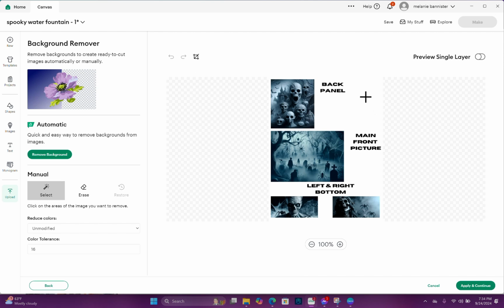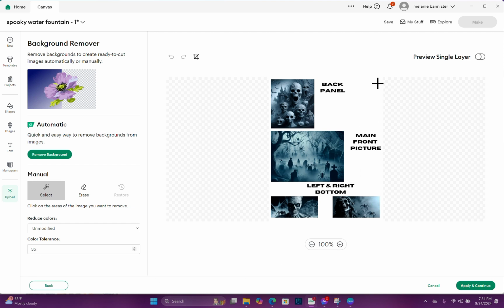So the way that I usually remove whites off of my backgrounds when I need to do my water fountains is I come over, I make sure that this says select. I come down to color tolerance, and I usually start at 35. Now, if 35 doesn't remove enough of the white background, then I'll bump it up a notch until I get the clarity that I'm looking for, which I mean clearing out of the background. I'm using the wrong words, but whatever. Y'all understand.